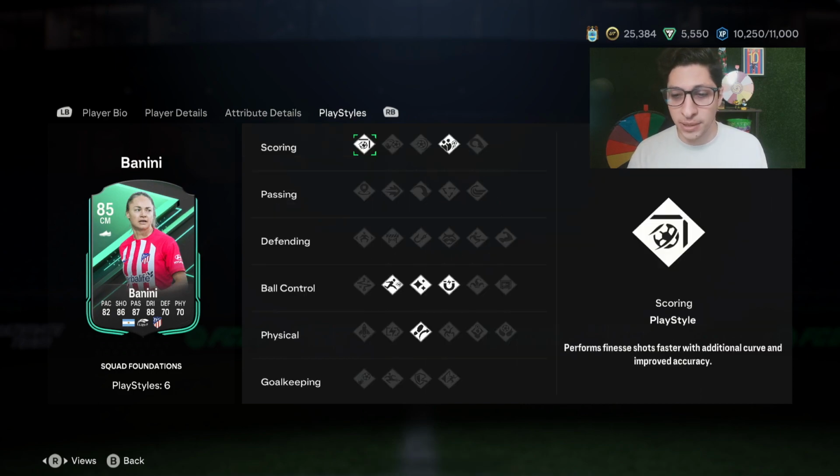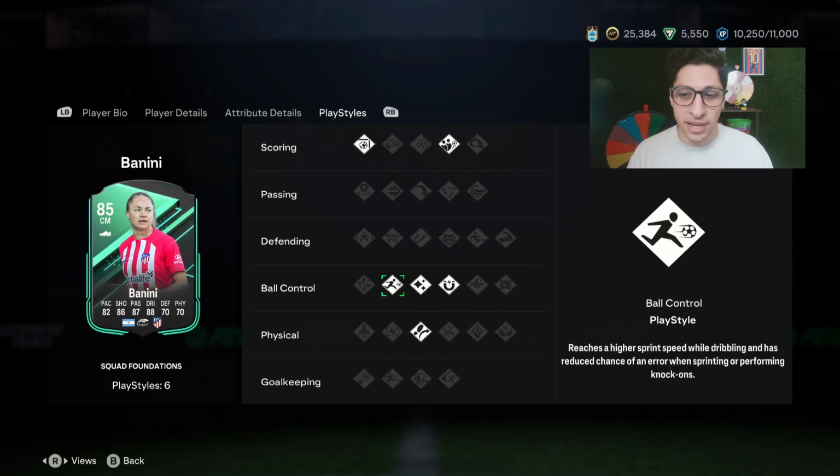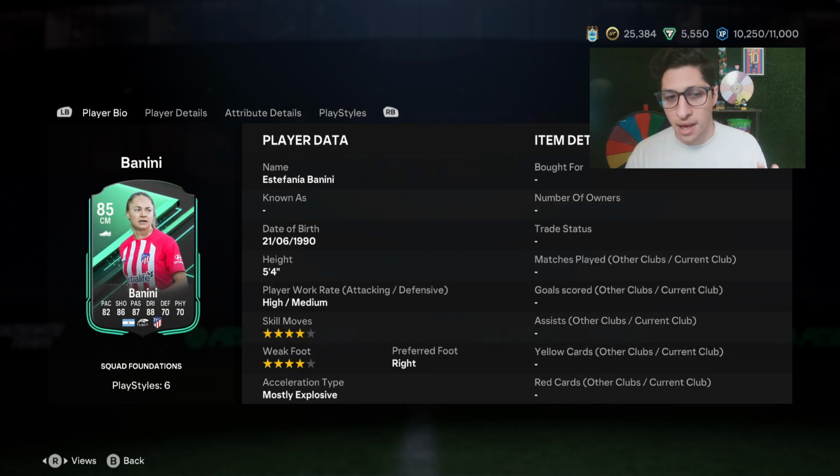She also does have 6 play styles. She has a boost in finesse shot, which is for finesse shots. She also has set piece, dead ball specialist. She has first touch, which has reduced area when trapping the ball. That's great. You want to play with a really great first touch. Flair as well on her card, and rapid. So that first step is going to feel really nice on her card, as well as Trivela, which I don't know if I've really seen them be that usable this year compared to previous years. But there is stuff to like about Estefania Banini's card.